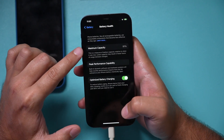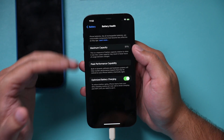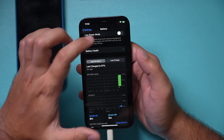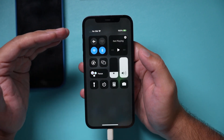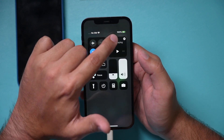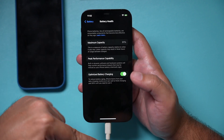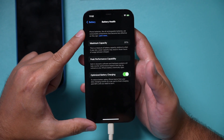Now, this is not going to change your max capacity — that will remain the same, because this iPhone is never going to get back to 100%; the battery has degraded over the years. But that's not what we were trying to fix. We were trying to fix the readout so we don't get those sudden drops. Those drops happen because it's not giving you an accurate readout — that's why it jumps from 40% to 20% or 20% to zero. Remember, draining your battery to zero is not a recommended way to maintain battery health; it's just to fix this very specific problem. I hope you found this useful.